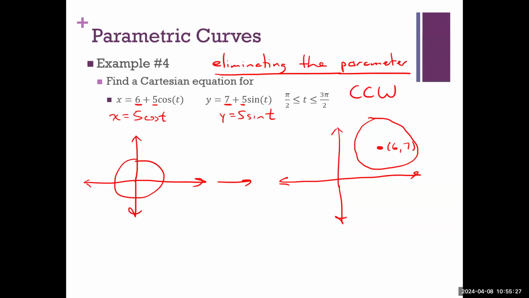As I start from the right-hand side of the circle, what's the way you're used to seeing it traced is this way, right? What's X doing? Decreasing or increasing? Decreasing. And what's Y doing? So basically, you just have to disrupt that, which means you just have to change one of them. For example, if I go this way, what's happening to X? And Y? So you need to change one of them. So we still have counterclockwise.